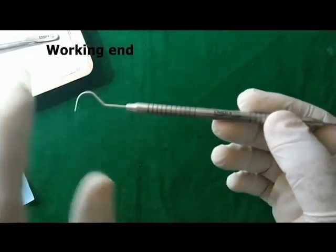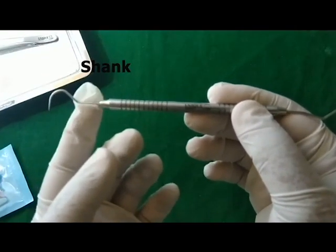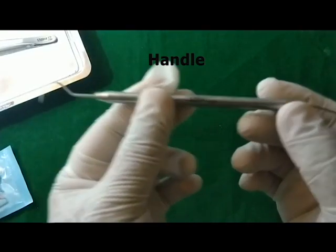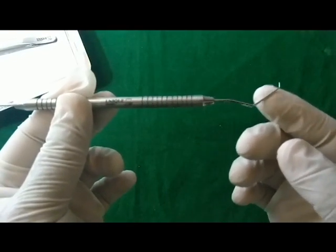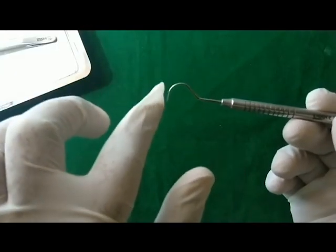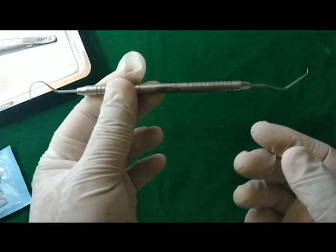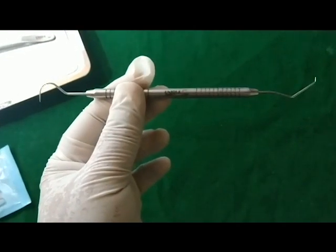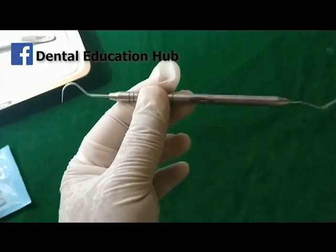Regarding the parts of an instrument, every instrument has three parts: the working end, the shank, and the handle. In the double-ended explorer, both ends are working ends — one is the Braille probe and the other is the sickle probe, sometimes referred to as the Sheffield hook. One must be very careful when handling instruments with two sharp working ends, as there is a chance of trauma to an individual.